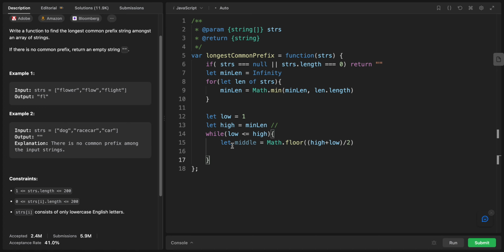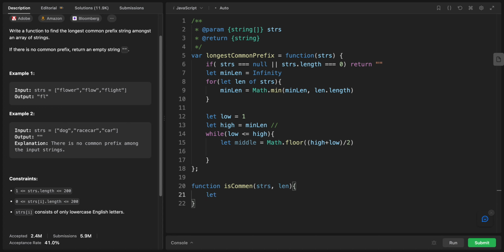So I have the middle, and I want to create a function to do the search for me. I will create a function called isCommon, taking strs and len.